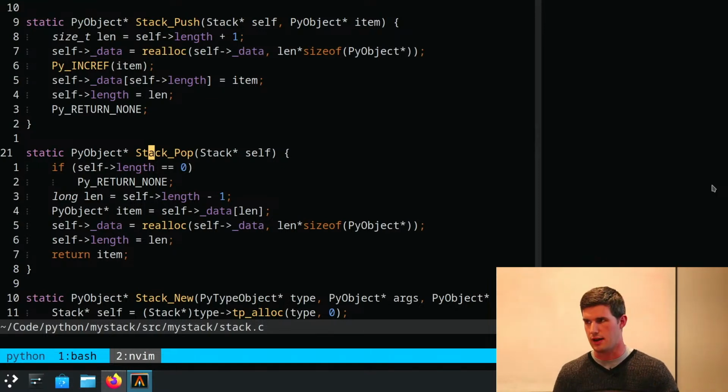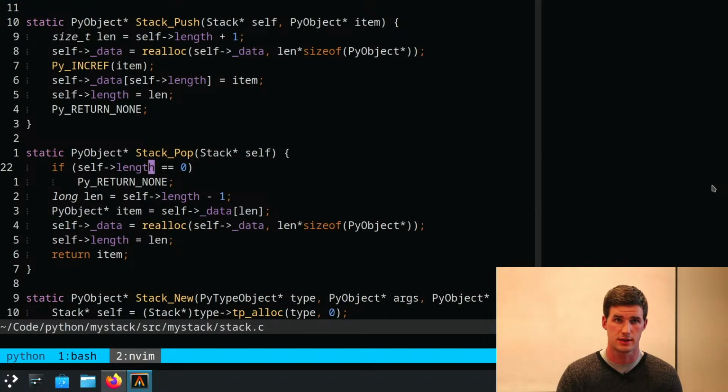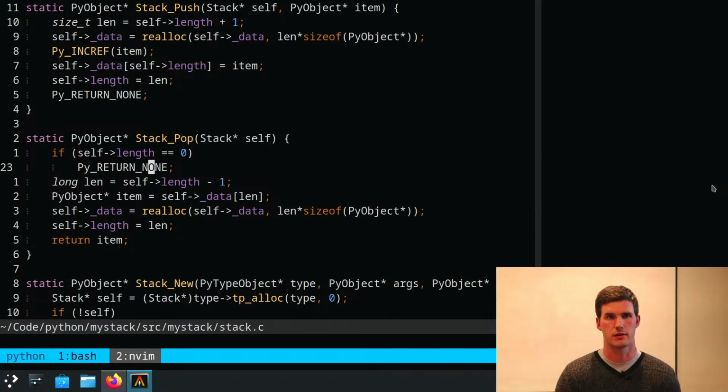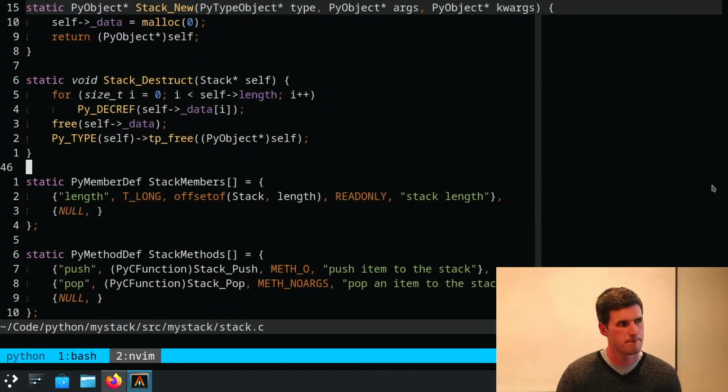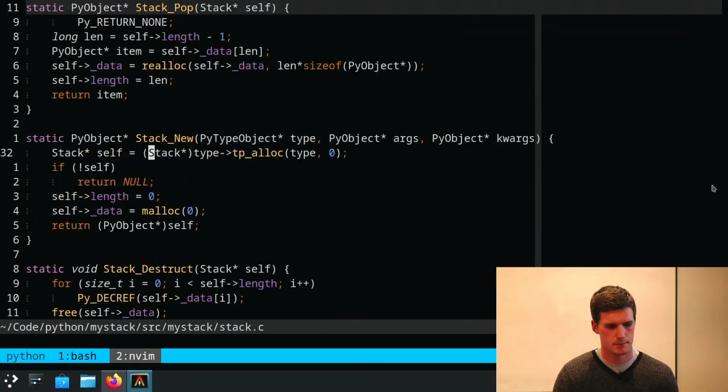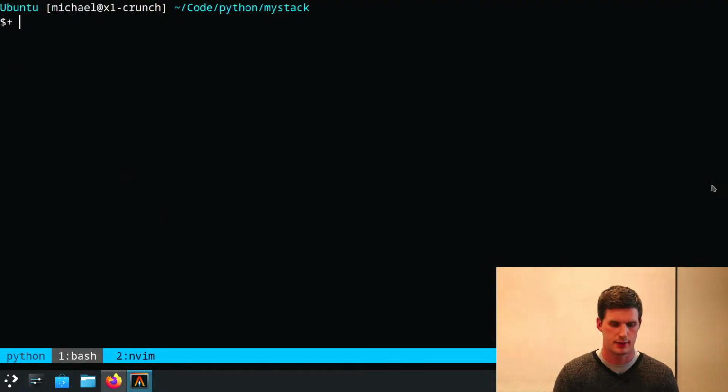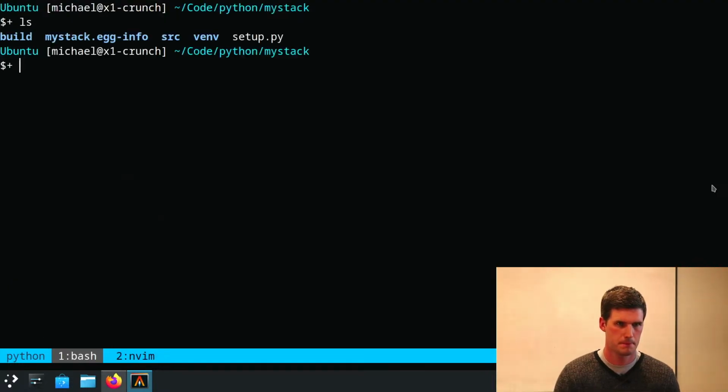And then when you pop that thing off the stack, you're usually doing an assignment, saying this object is assigned stack.pop. So we're passing off that reference to something else, so we don't have to worry about decreasing the reference count on that.